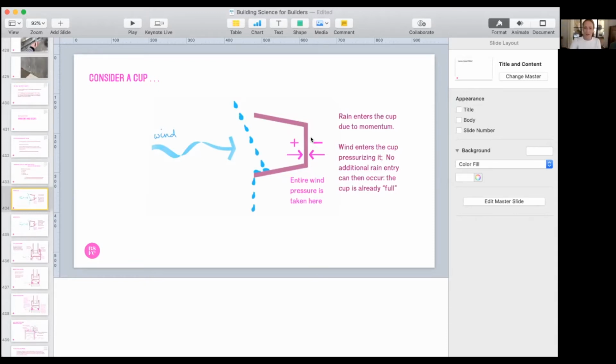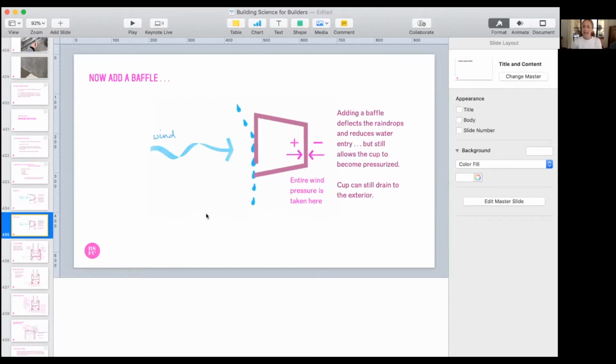So we start there. Now let's take our same cup and add a baffle to the cup. We're going to add a baffle that doesn't cover the full opening of the cup, but covers it partially. The baffle will deflect raindrops and reduce how much water gets into the cup, but it's still open and it still allows that cup to become pressurized from the wind.